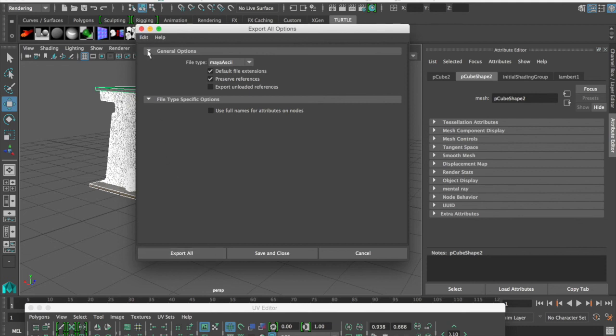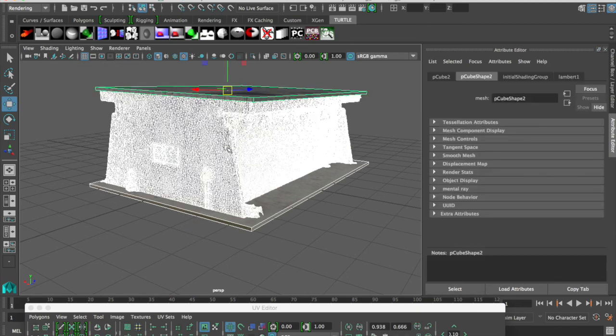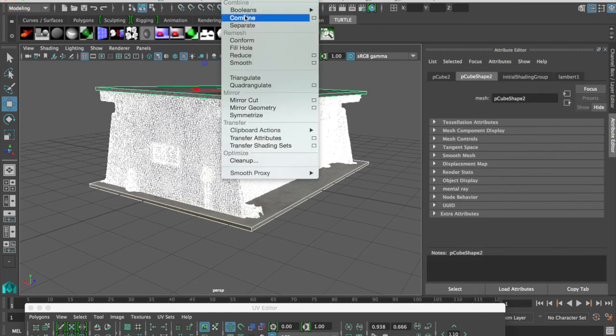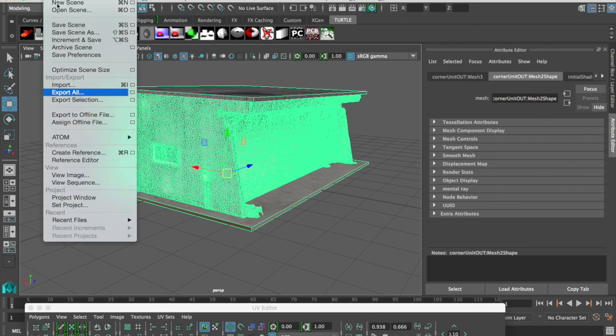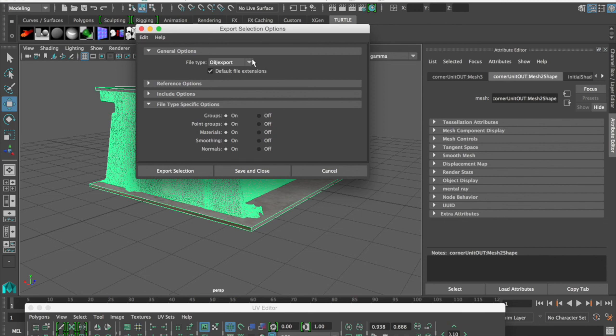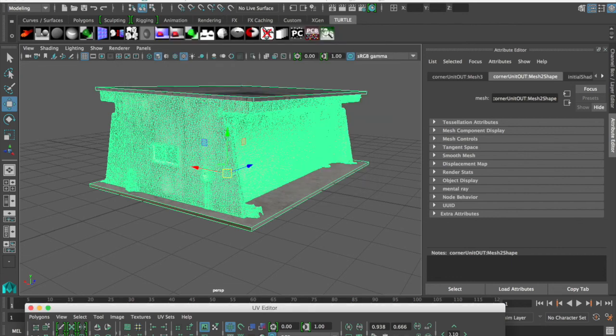I think we need to go in and make sure that our FBX is selected. So we can go to modeling. Again, what I told you before, you want to select them and combine them. I think that was one of the issues. So when you select it, it's all one object. So don't follow what I just did before. Now we're going to make this work. All right, so again, I'm kind of going in circles here.